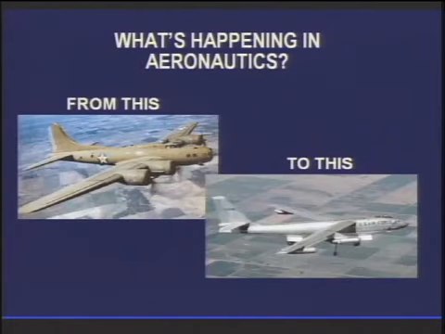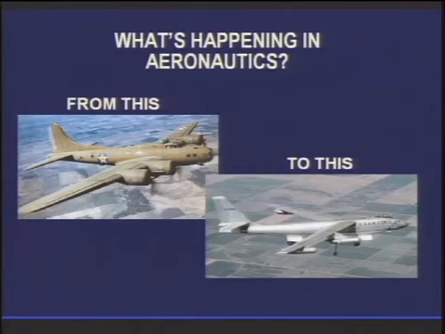From the 1930s through the 40s, aeronautics and airplanes had changed quite a bit. They'd gone from relatively simple configurations such as the B-17 that were very stiff vehicles. You could look at the aeroelastic characteristics of the wing independent of the aeroelastic characteristics of the tail. In other words, you didn't have to look at the whole airplane. You could look at the various components. And also these airplanes operated at relatively low speeds, essentially incompressible flight speeds.